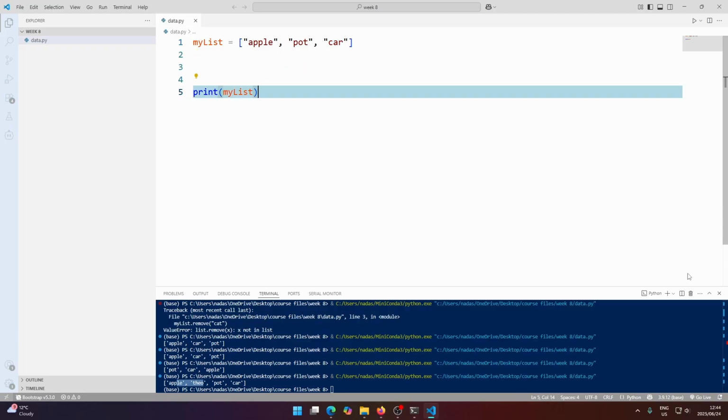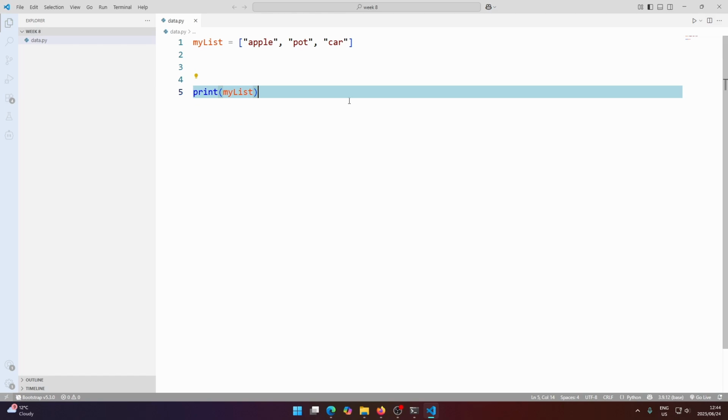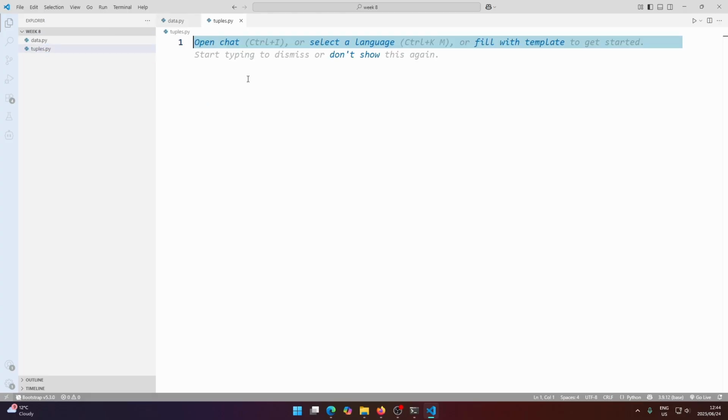So next we're going to look at tuples here. So I'm going to close this. And I'm going to create a new file here called tuples.py. And then inside of it, we're going to create my tuple, which is a variable. And basically the way we create a tuple here is the same as how we create a list, except instead of using square brackets, we use the normal brackets. So inside of here, I'm just going to put numbers 1, 2, 3, 4, and 5. And they need to be separated by commas here.